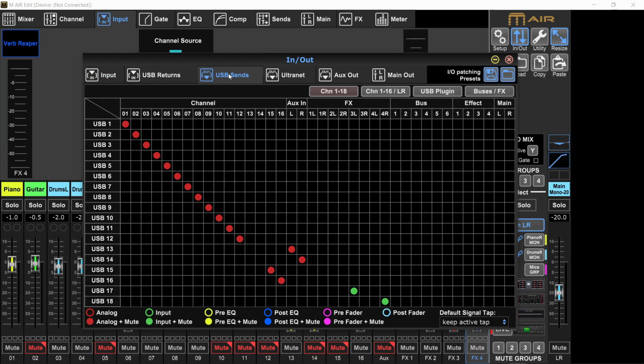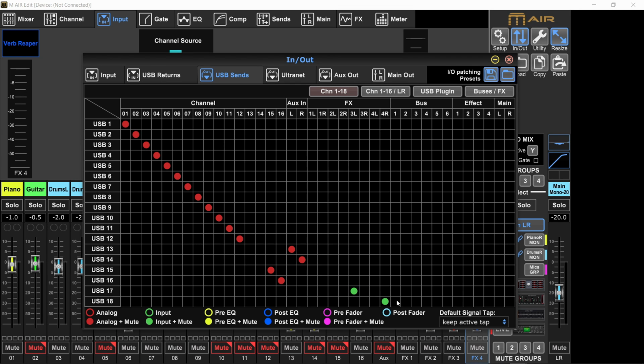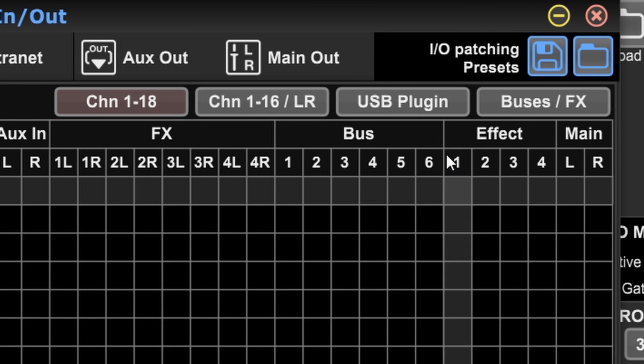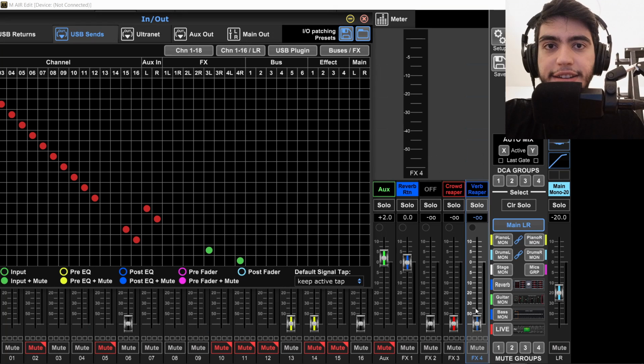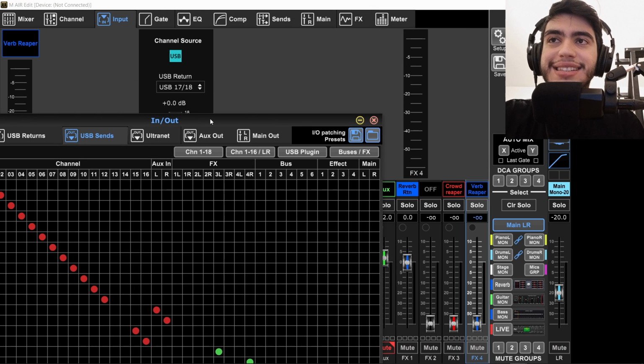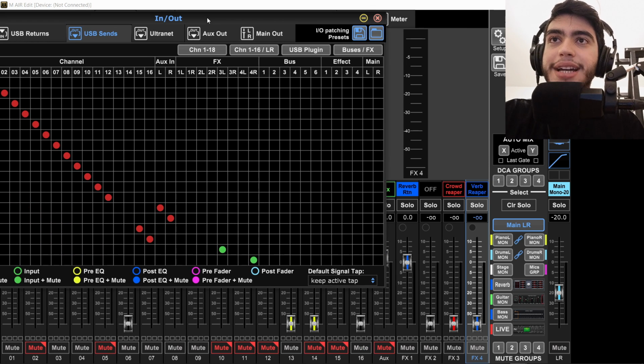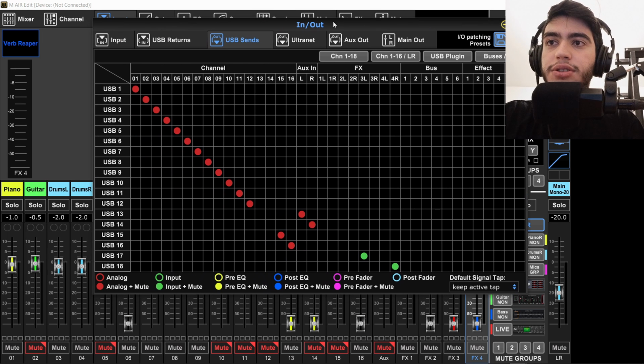Now I'm getting that noise from Reaper going into the mixer and I will see it on that channel, but I need to send it back out of the mixer to Reaper. So I'm going to go to the in-out and go to the USB send. I'm going to say that USB 18, which will be input 18 in Reaper, will have effects 4 right. When you see effect like this, this is the effect bus. When you see FX like this, these are the effects channels, these 4. It's effects 4 and it has left, right. I'm using 18, so it's the right side of it. You can see 17-18. So I'm gonna send effects 4 right out of USB 18.